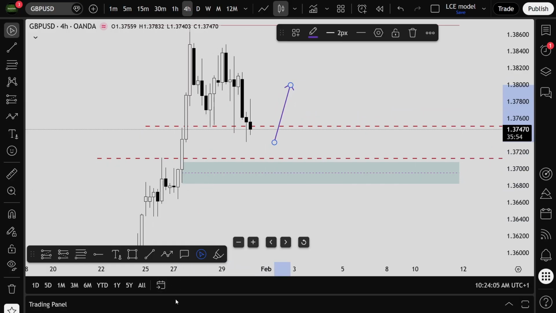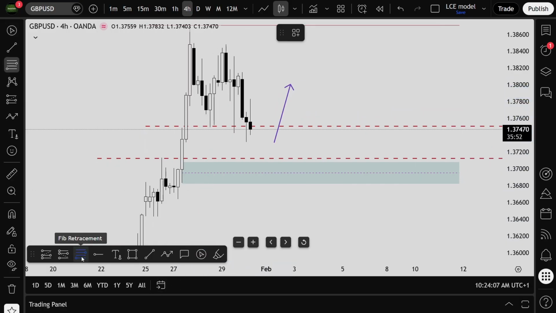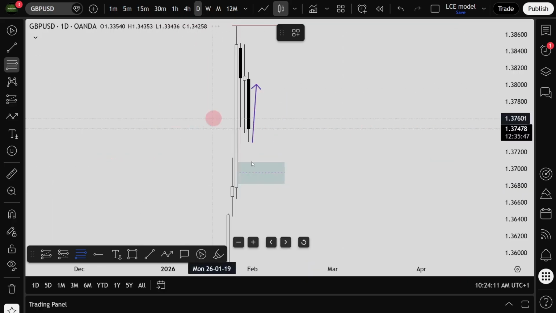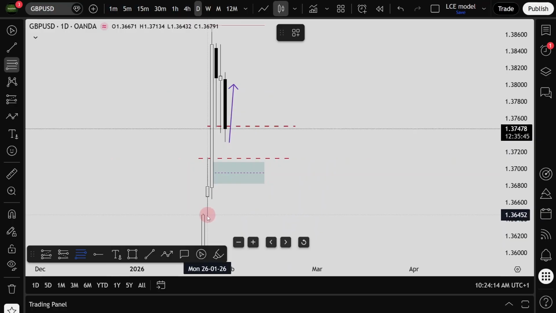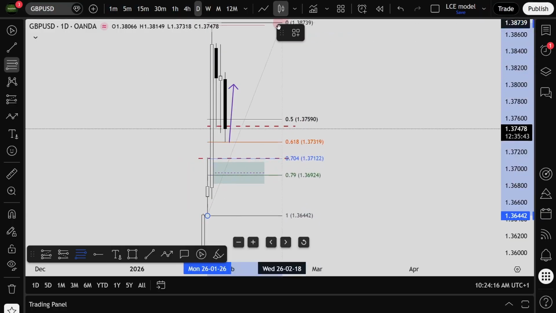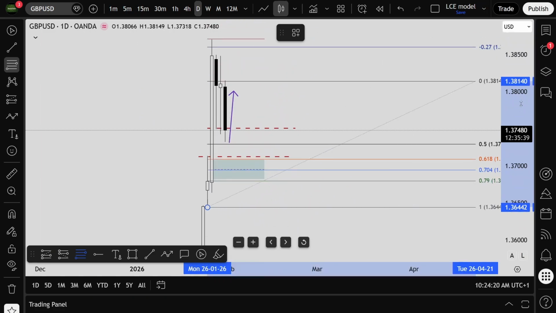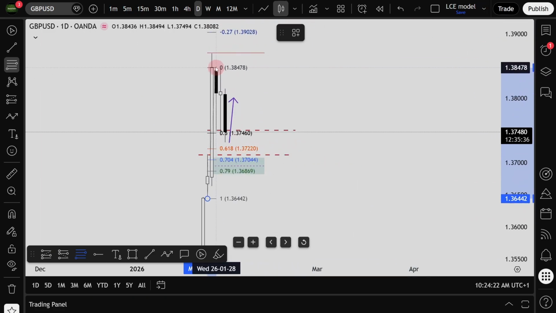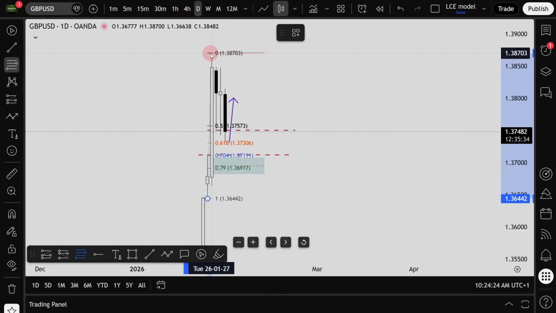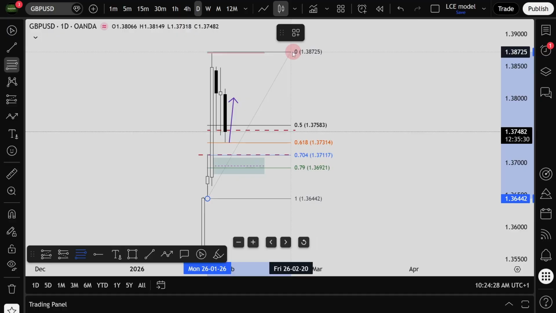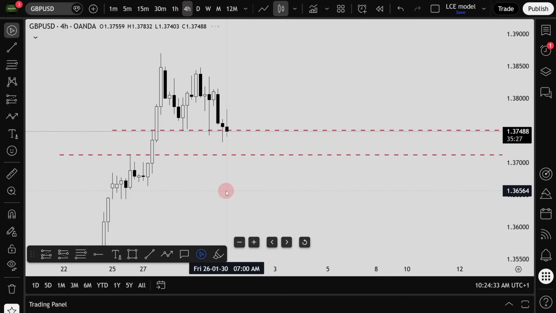out, just like I measured the daily, all right, with my Fibonacci. Remember that on the daily I measured out from the first candle to the last candle, to the third candle, right? This third candle right here is hidden inside the high of the middle candle. So I use the middle candle's high just like that, and that is the same thing you want to do to the 4-hour time frame.